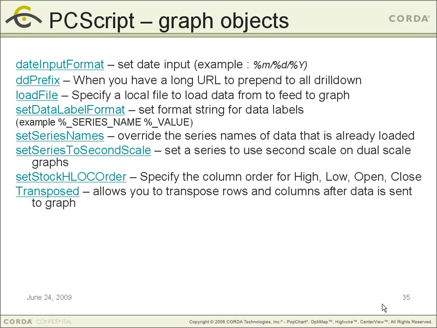There are some additional commands that we won't really show examples of here, but they're useful to know about. Data input format allows you to change or override the data input format to something different.